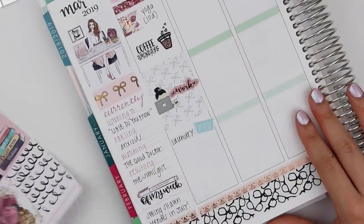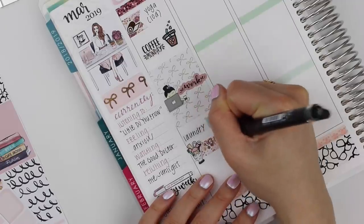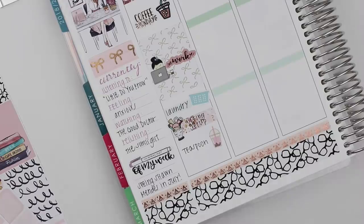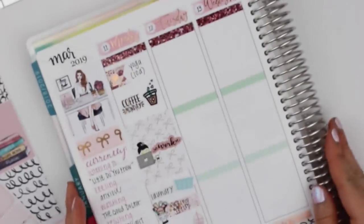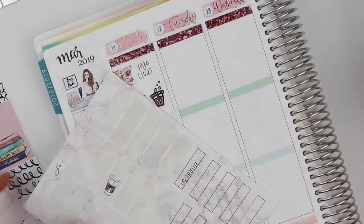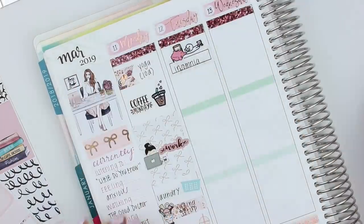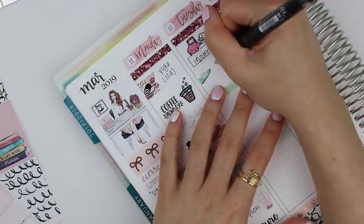This laptop girl is from Fox and Pip. I used a full box to section out the chunk of time that I worked on orders. This really pretty work sticker is from The Planner Sophisticate for my Newest Addiction. I also did laundry that day — this laundry basket is from Crest Press — and worked on my spring setup in my A6. I'm using a Print Pression A6 rings for spring and I'm really loving how it's turning out; I'm definitely going to film a video on that. This crafting sticker is from Banana Doodle Shop. In the evening, my sister went to Teaspoon and they were having their grand opening promotion — buy one get one free for the entire week. The boba sticker is from Aria's Daydream.